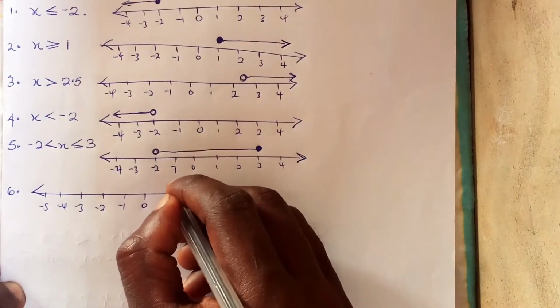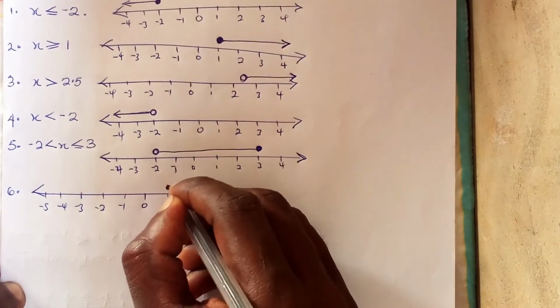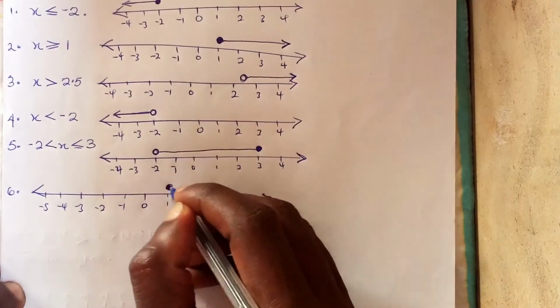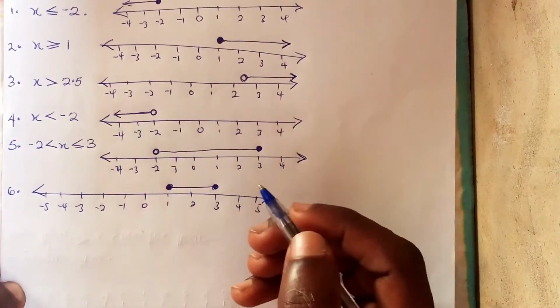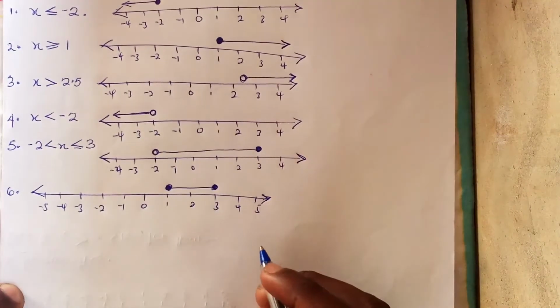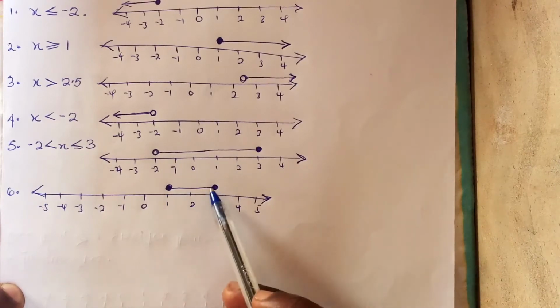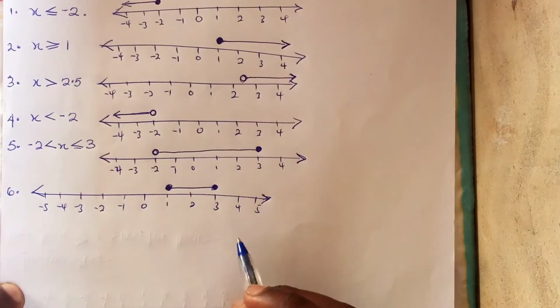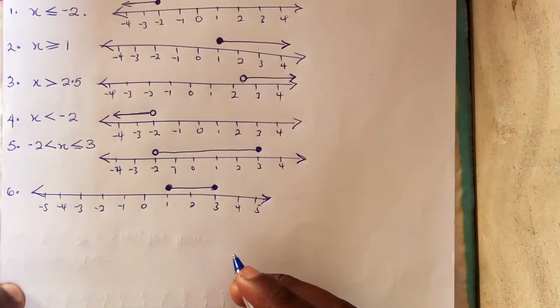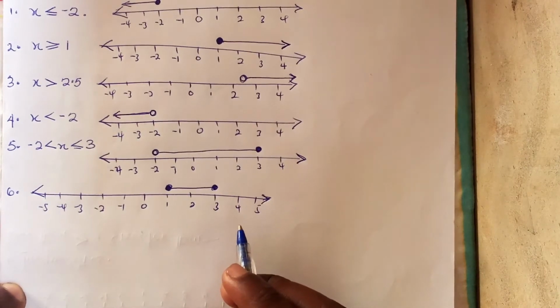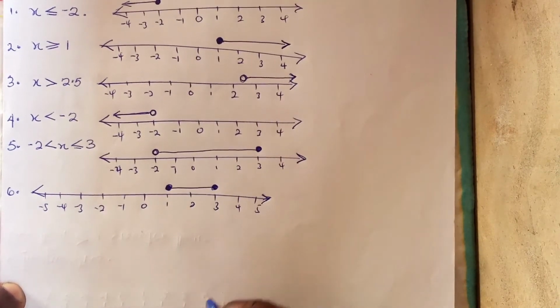With this, what we first see is the shaded portions. That means we have either less than or equal to or greater than or equal to within that. So identifying it, we always know that x is supposed to be in the middle with this. So we write our x.